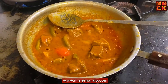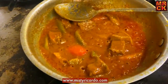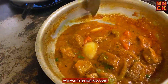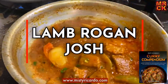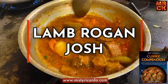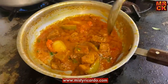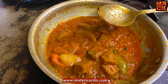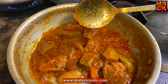You can see it's getting dry now and the oil is coming up and separating. It should have been done in less time, but it's been kept on a low heat today just to show how it comes out. Look at that — the way the oil separates, and you can see the fond on the side of the pan. The chef mentions he'd normally use non-stick pans to show it more presentably, but he wanted to use the restaurant pans. The food comes out the same either way — it's more presentable in a non-stick pan since you don't see mess around the corners.